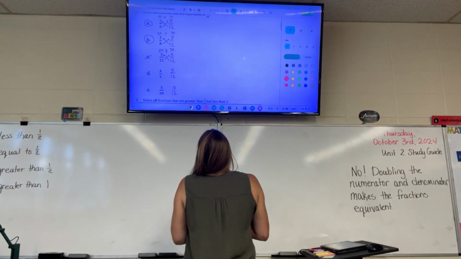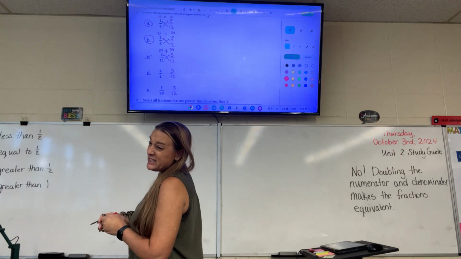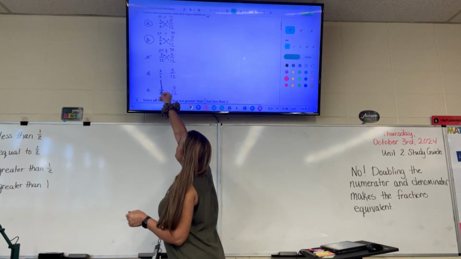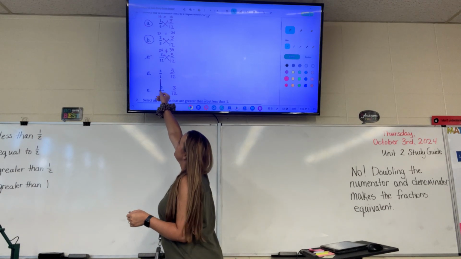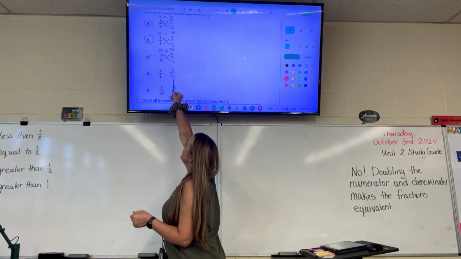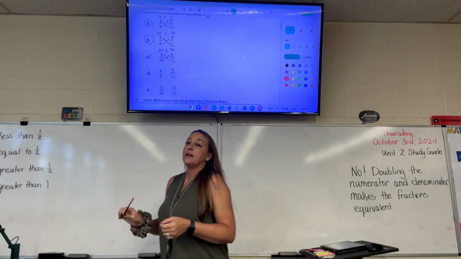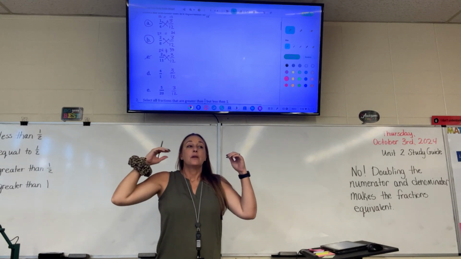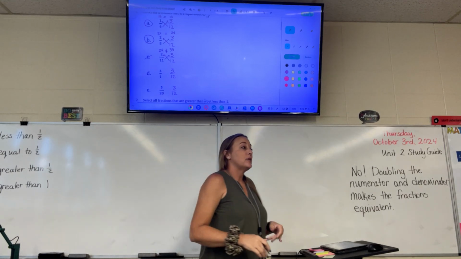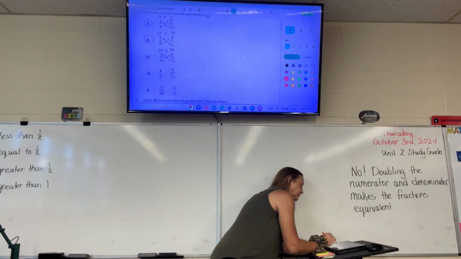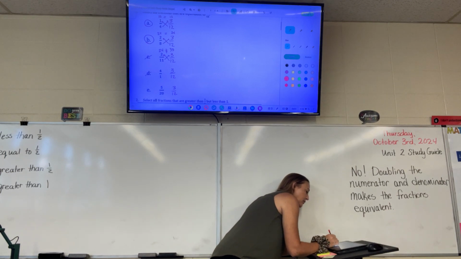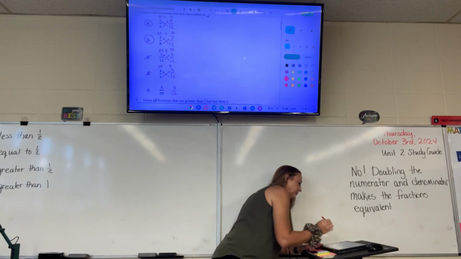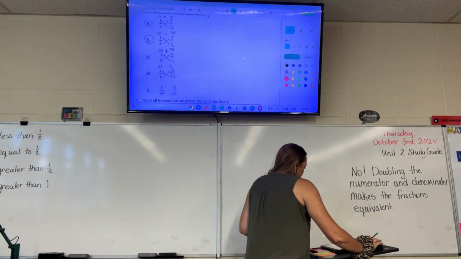On D, this one's pretty simple to see because where's the bigger number on this fraction? Top. Where's the bigger number on this fraction? Bottom. To be equivalent, the bigger number needs to be in the same spot. So that is out. But you can also cross multiply for consistency and you will get 48 and 3.